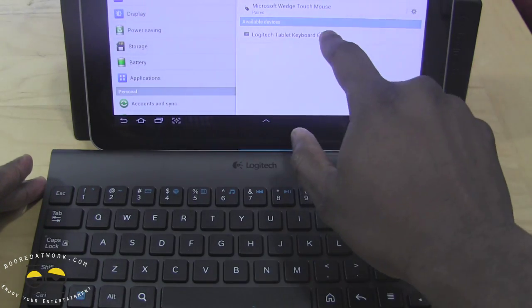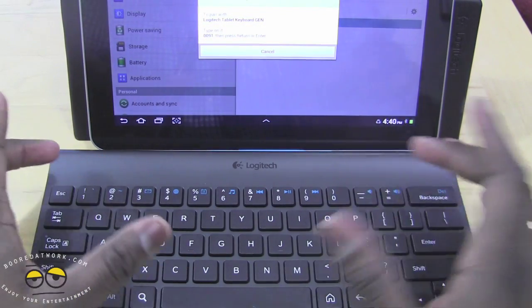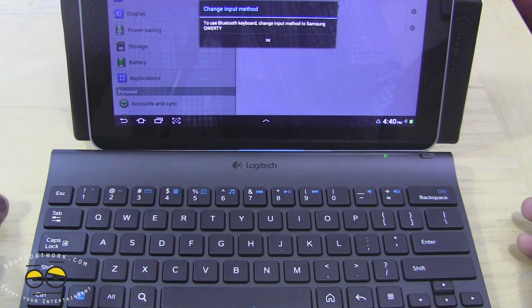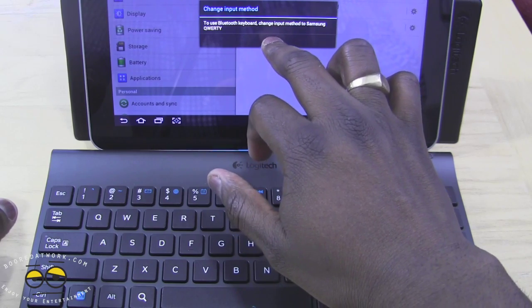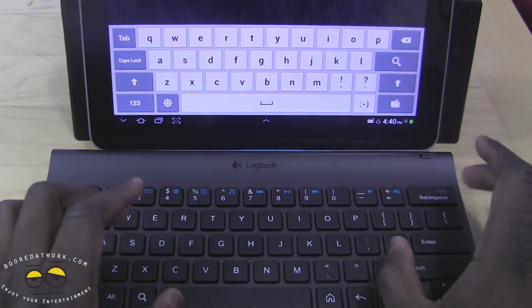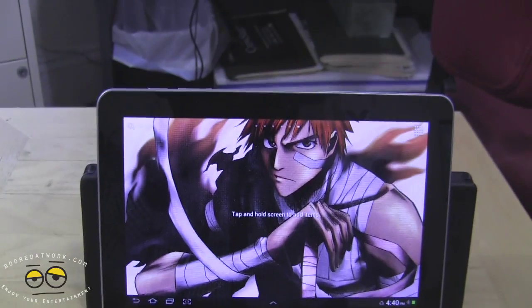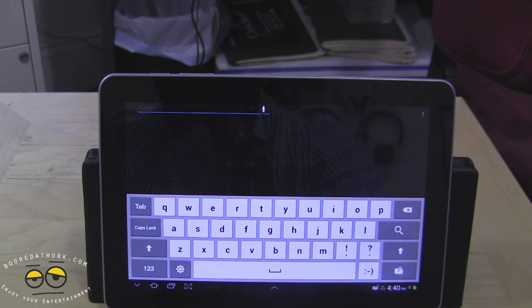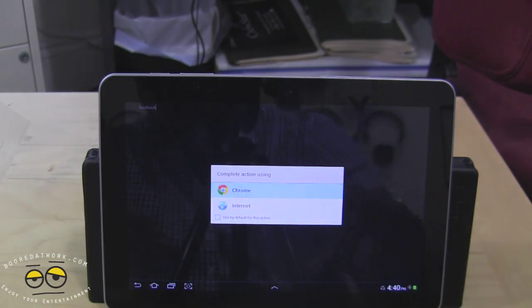I found it by just scanning simply. Pair the device, type in your pairing code, and change the input method to QWERTY. Already I have access to the keys. I'm going to hit search and type in an app — let's do Facebook. You can see it's typing there. We can go to the web browser, go to Chrome.